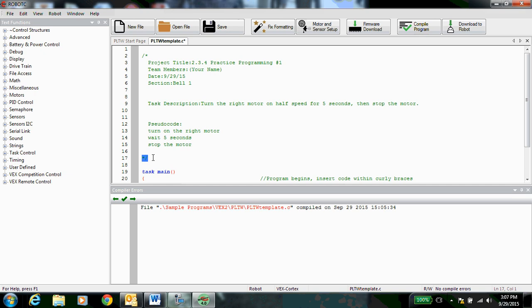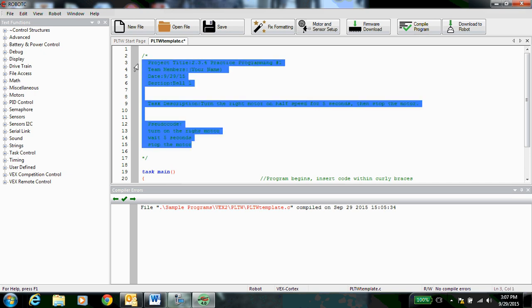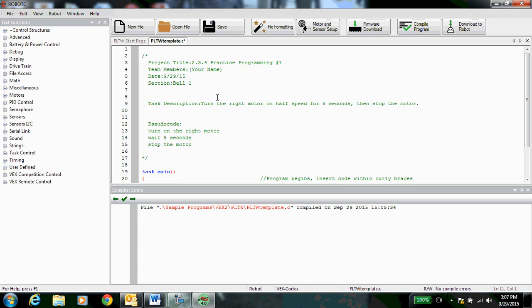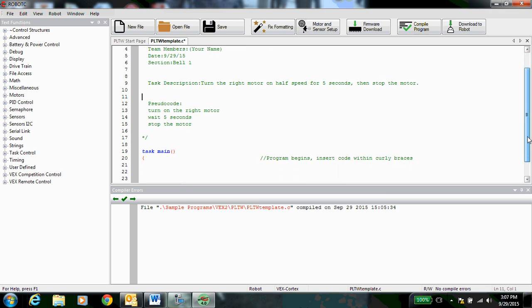Now notice this symbol here at the bottom, this asterisk slash. Up here at the top we had a slash asterisk. These 2 symbols, when we put them together, make a multi-line comment. So all of this up here at the top in green is basically just a big comment. This is all just for humans to read. The robot isn't going to read this at all. This is for humans, but it is important. It is part of your code, and it is part of your grade.